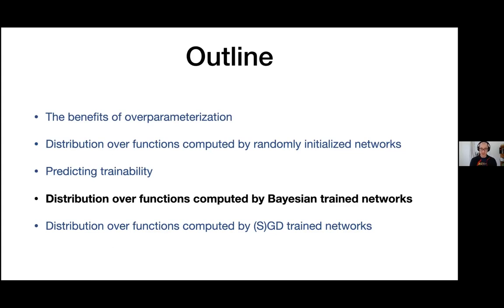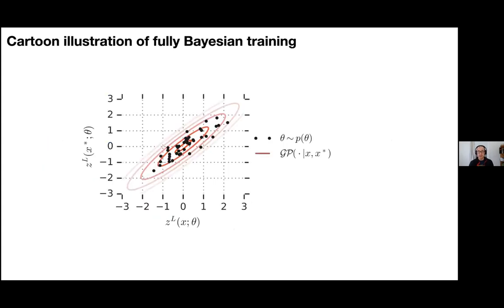I will not go into mathematical depth here, but it turns out that closely related analyses to what we discussed in the first part of the talk can be applied to both of these approaches. So let's just look at this for the cartoon that we used in the first part of the talk. Let's imagine now that X is the training point and X star is a test point. And we know that the network output is 1 for X. So that's like our training data point.